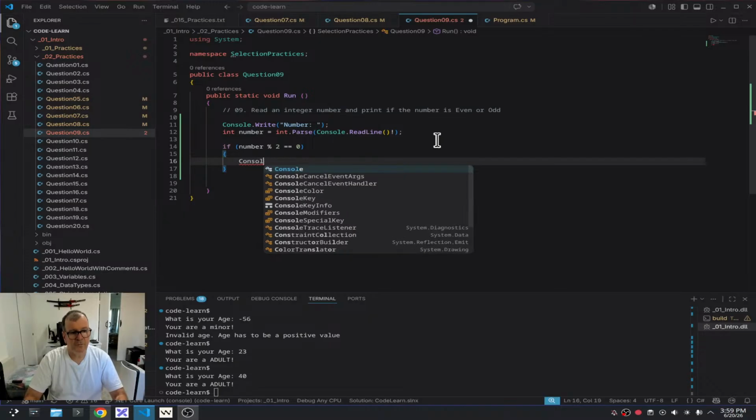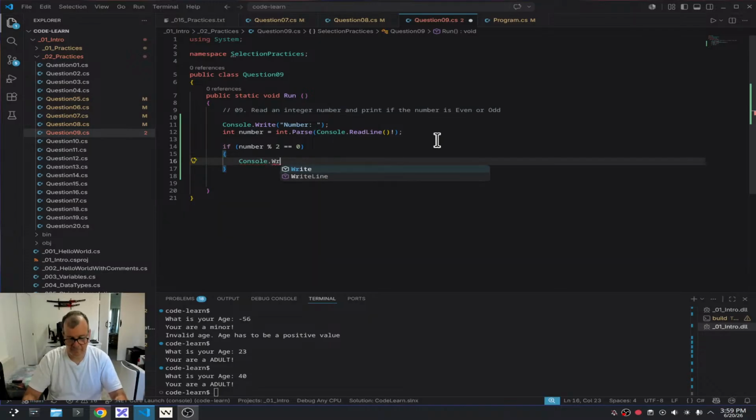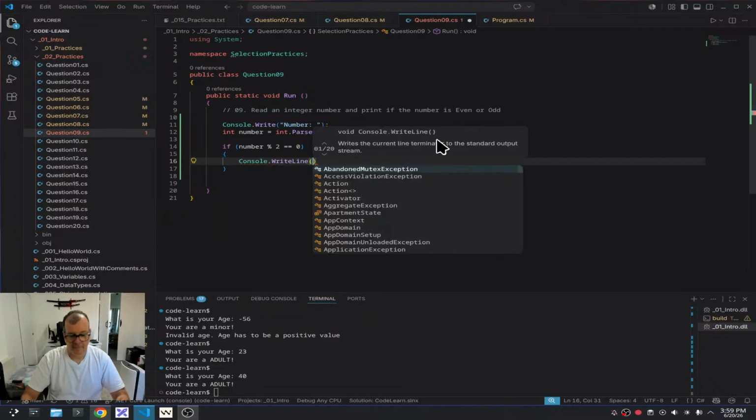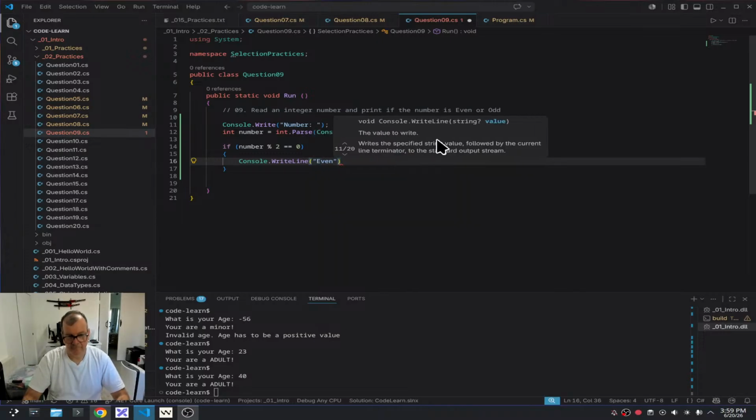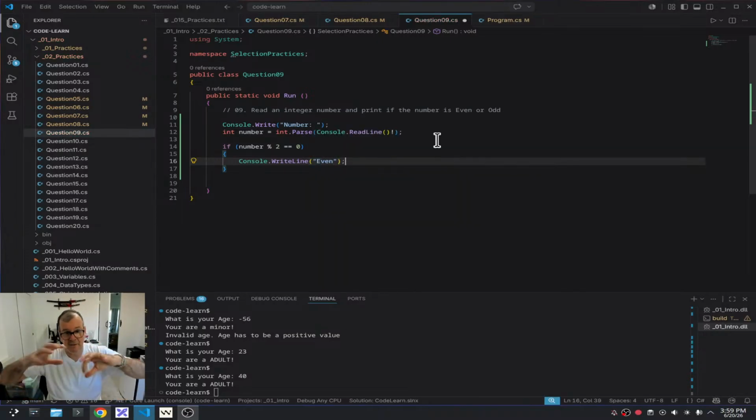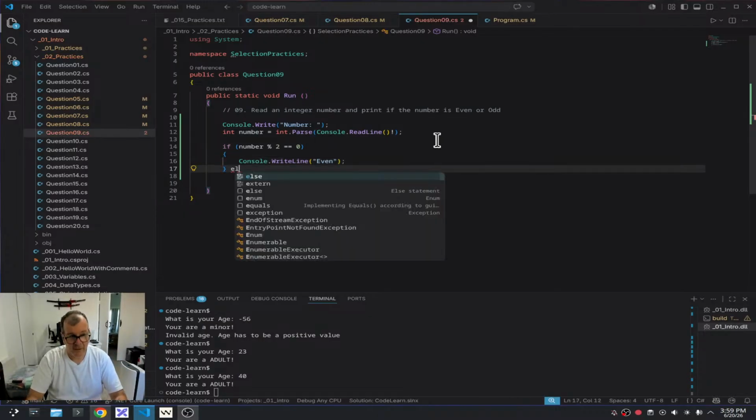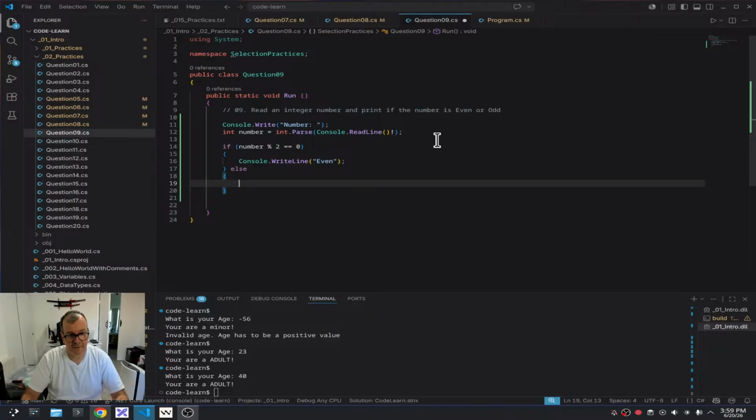If that is true, we can assume that the number is even. We can divide it evenly in two parts. That is what even means. Else, we can assume, I don't need to test anything else. Is it divisible by 2 or not? Else, we will print is odd. Oops, sorry. So looks correct, right? Makes sense.